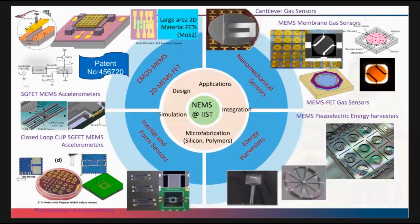In my group at IIST, we are the MEMS Sensor Systems group. We work on different types of sensors, right from the sensor transduction schemes, like the conventional resistive transduction, piezoresistive, and piezoelectric. We work on energy harvesters. We also work on integrated CMOS MEMS devices, wherein we try to integrate electronics, sensors, and VLSI together. We work on polymer MEMS, ceramic MEMS, and these days we have also started working on 2D MEMS. On energy harvesters, on the right side in the corner, we recently developed piezoelectric devices. This is the typical SOI MEMS process done with aluminum nitride piezoelectric layers.